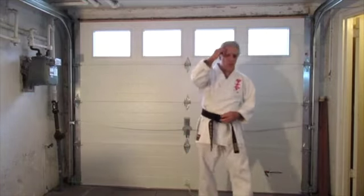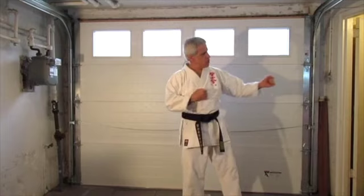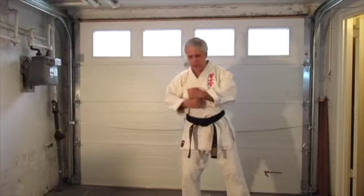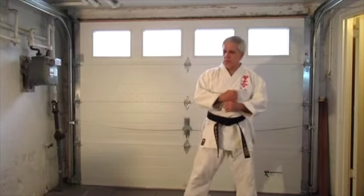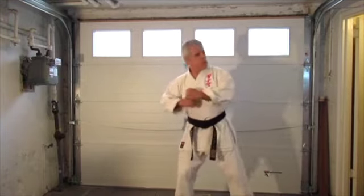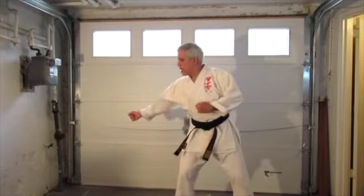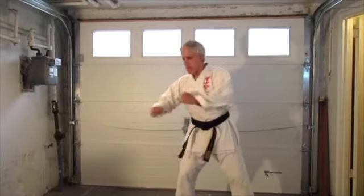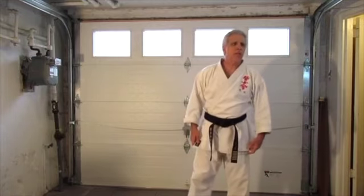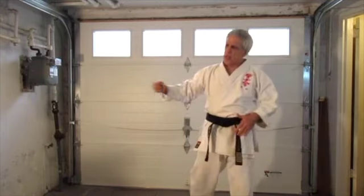So the hard part when you're just learning this is remembering to put it on the bottom. The striking part is easy, right? You know you want to hit here and you know you want to hit here. But for this exercise, the mental discipline is remembering where to put it, okay? So, a little faster. Let's do 20. So that's Yurakan Furyuchi, a back fist, Yurakan, to the body.